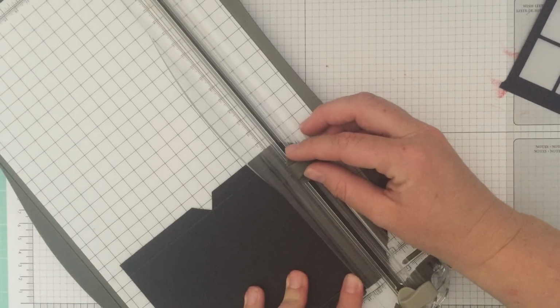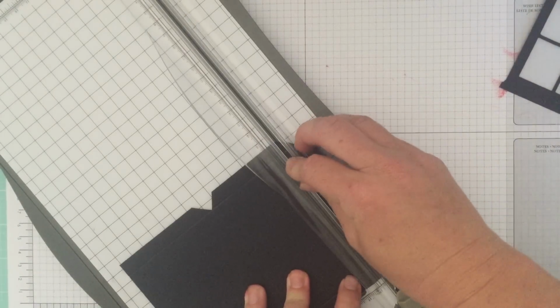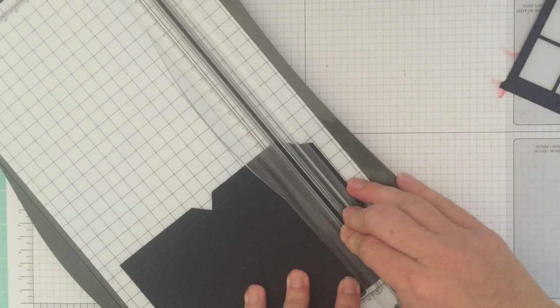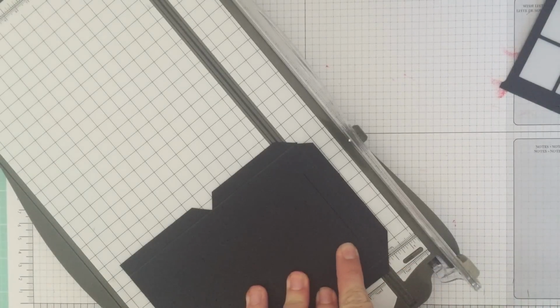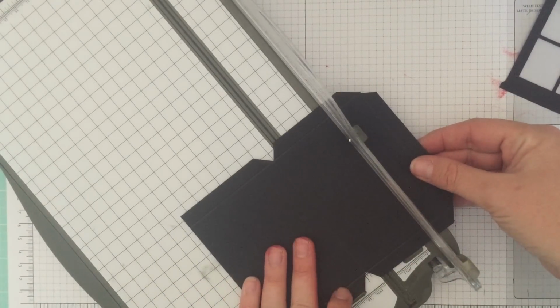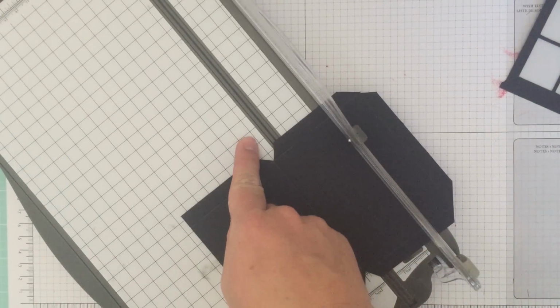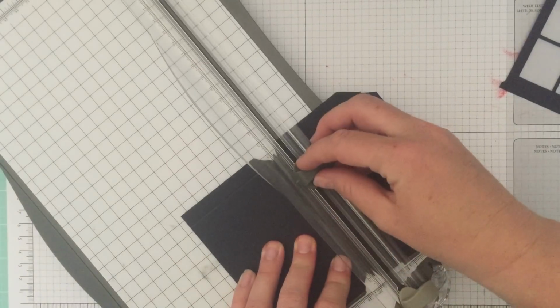Sorry, not 23, 22.5. There it is, down to 28.5. It's a bit hard to see on the black cardstock this afternoon. Okay, so you've got a cut line through there. Then move it over and line this score mark up with the centimetre on this side of your paper trimmer. Okay, and do the same thing.